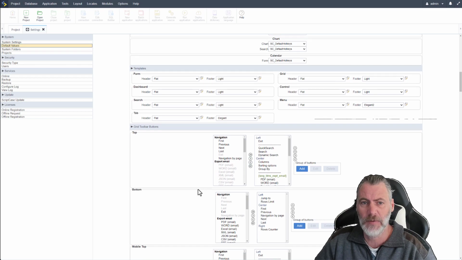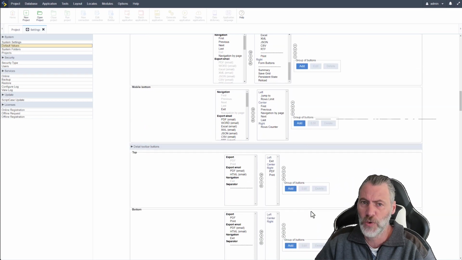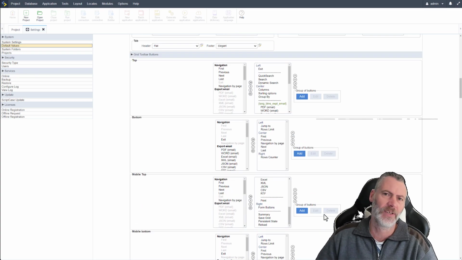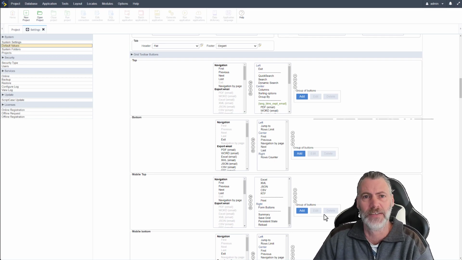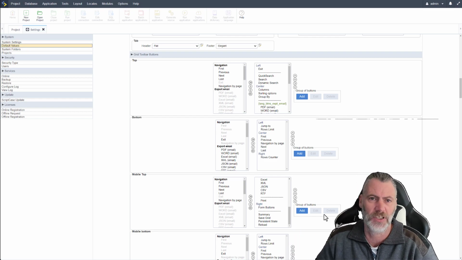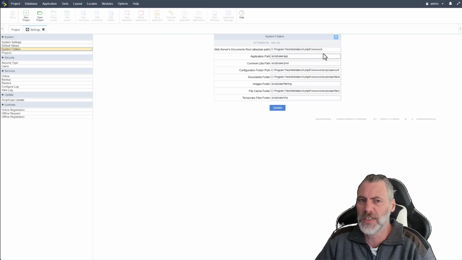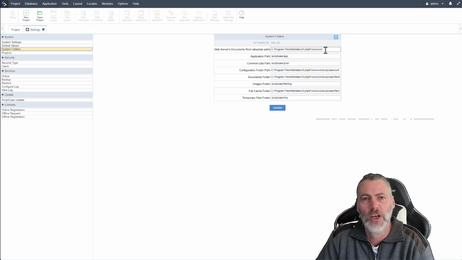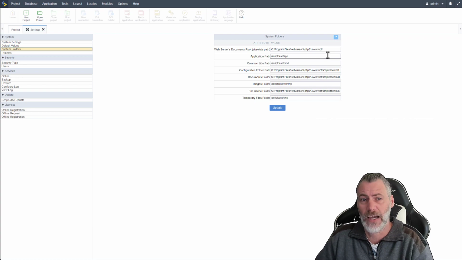For the templates, the same goes, the toolbar, button positionings that we have here, and everything else. So that's all for you to decide on how you like the layout and look of the applications when you first generate them, okay? Because it will save you a ton of time from making those adjustments later. Okay, so with that set, you have here also your system folders. Now, your system folders here allow you to change the path of the configuration files, the libraries, the cache, the images, and everything else, okay? So you may want to adjust these, and at least you want to make sure you have them set correctly.